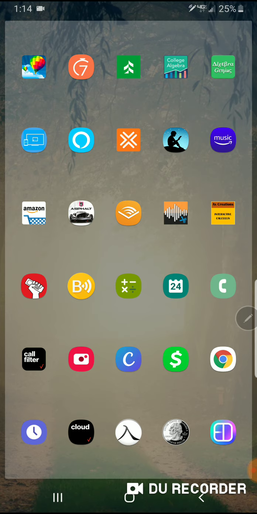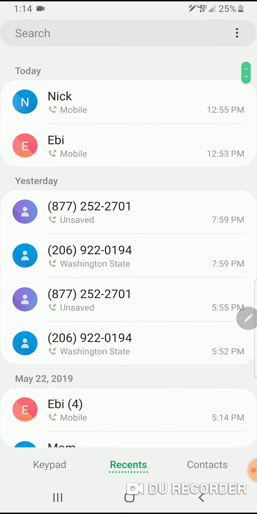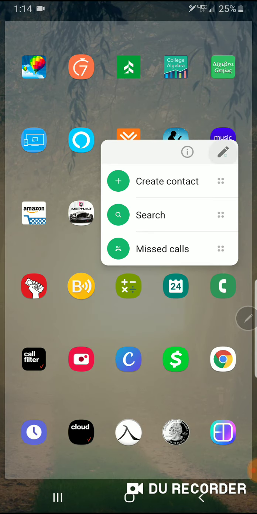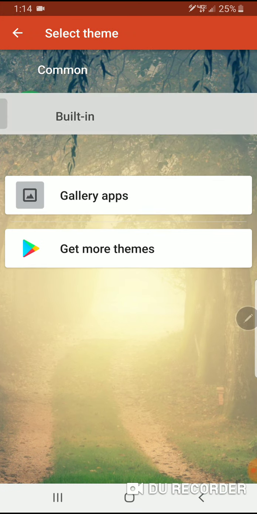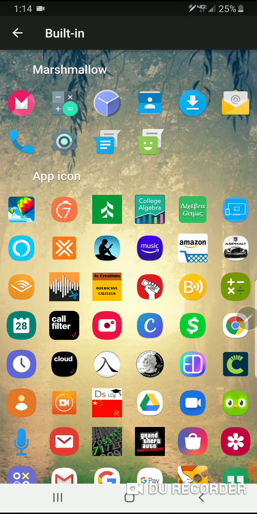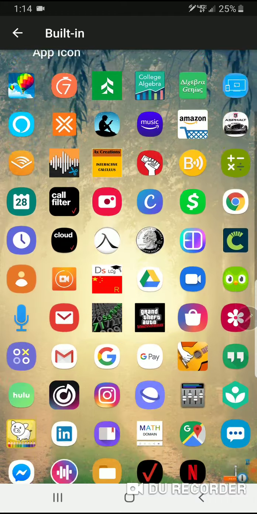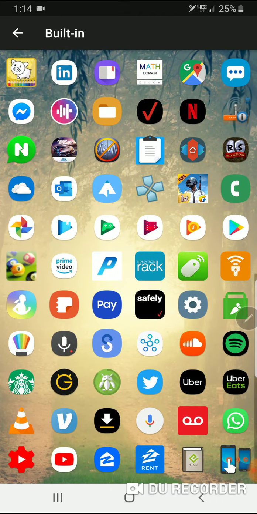Another thing you can do is actually change the icon, right? Click this, and now it's going to allow me to choose from a list of built-in icons. This is one. You can use that one. Where's the one that came with the phone? The one that came with the phone when I first got it, where is it?